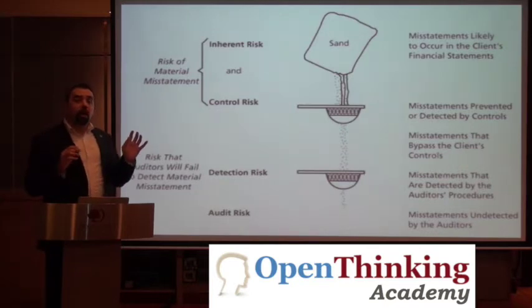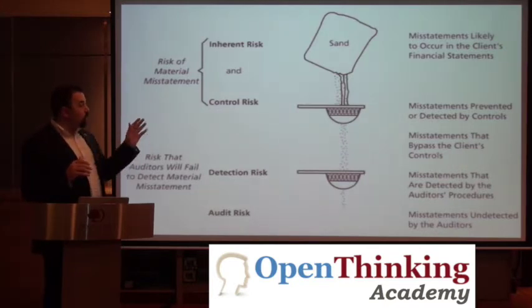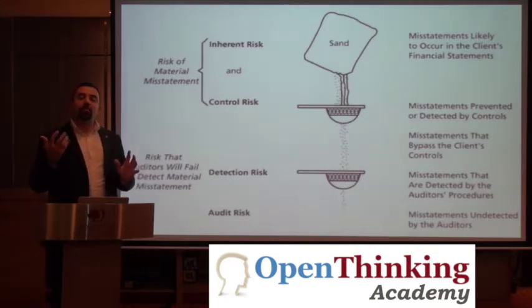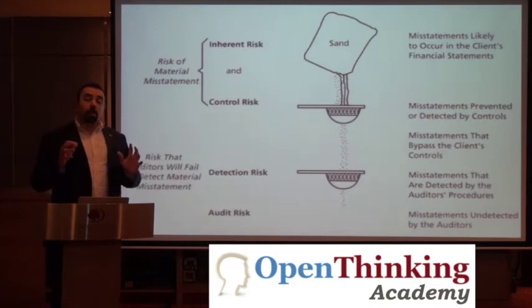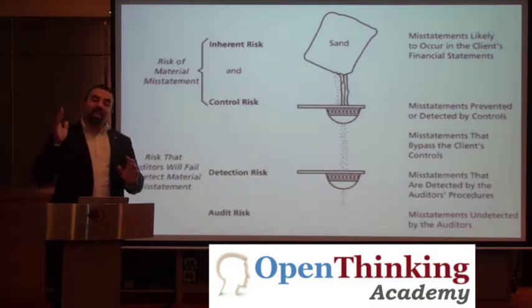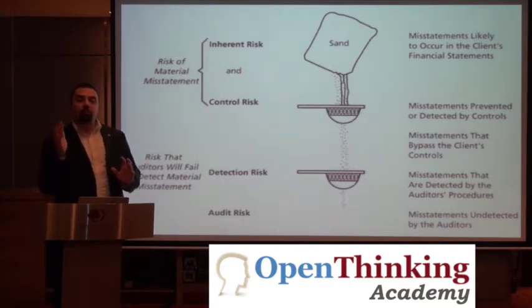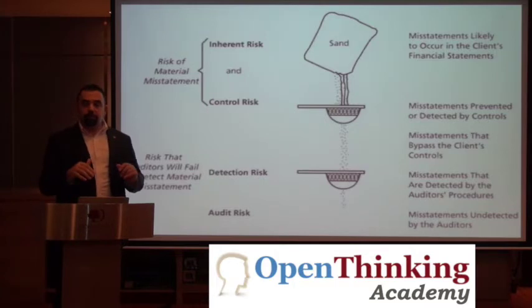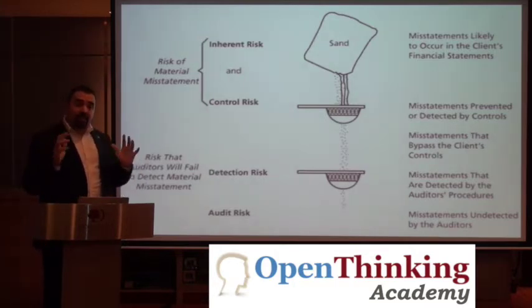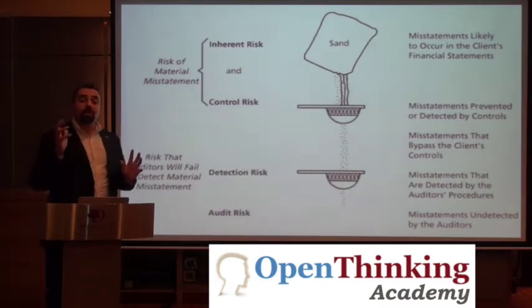How can we reduce it? By ensuring that we have controls, we have filters. So if the sand is trying to enter, we will be able to filter the sand and prevent it from entering. However, because we have that control, which is the filter, we have something called control risk. So what is control risk? Control risk is that this filter is not working effectively in preventing the sand from entering our water, from entering our factory. So we discussed that inherent risk is the risk of sand entering, and control risk is the failure of the control in preventing the sand from entering.